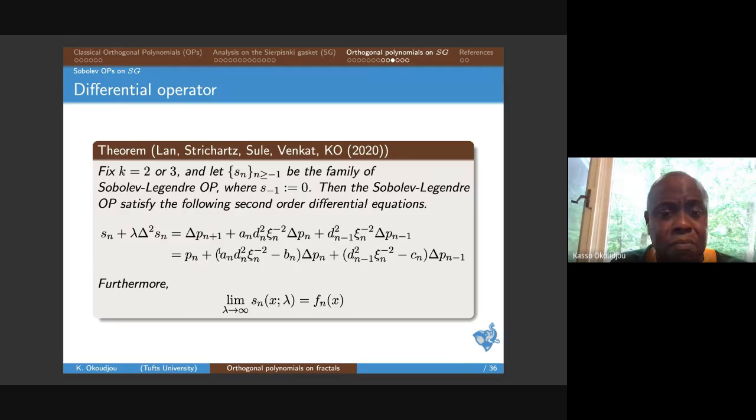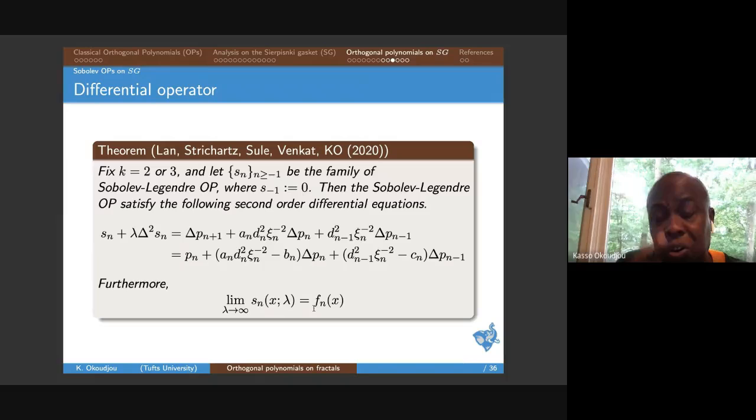And a very interesting thing that happened, and this is different from the classical case, is that as lambda goes to infinity, the Sobolev orthogonal polynomial converges to the Legendre orthogonal polynomial. But this is not Legendre, right? It's just like Legendre, but you take the Legendre of degree n minus 1, and then you apply the Green operator to it. So these Fn are not orthogonal themselves, even though you can prove that many of the inner products between Fn and Fk are going to be zero for a very, very large class of n and k.